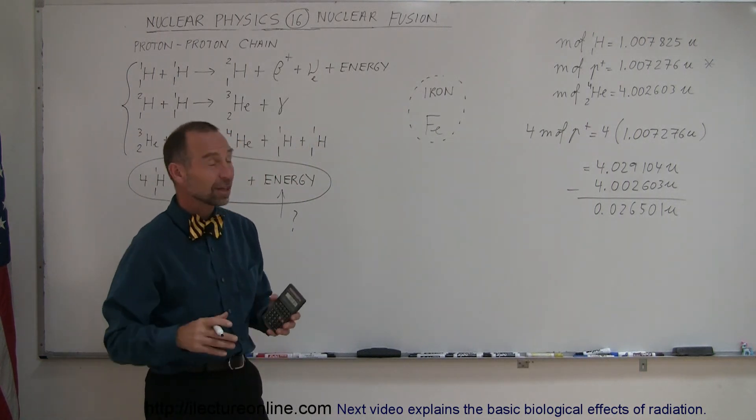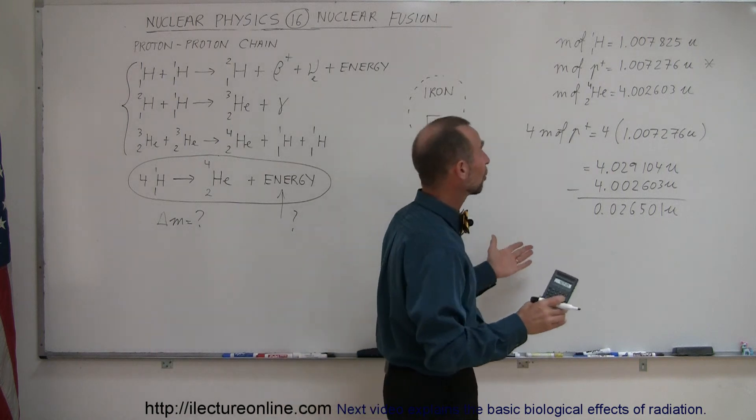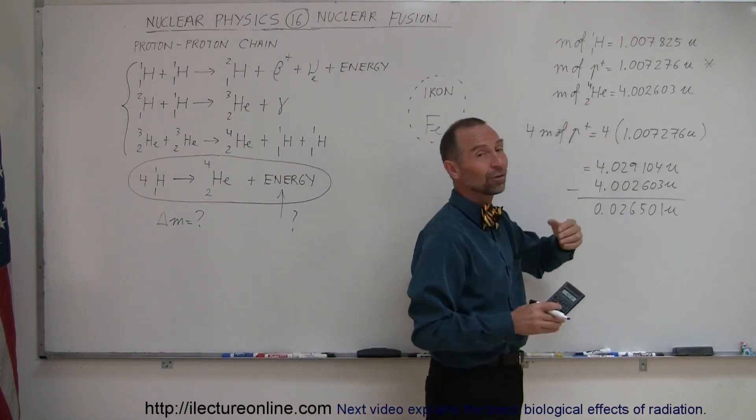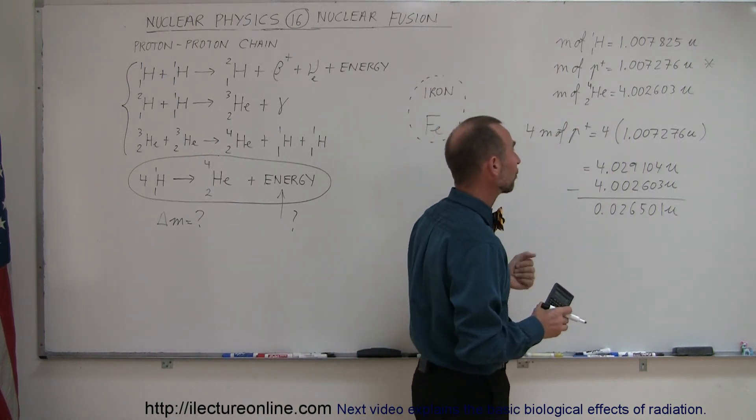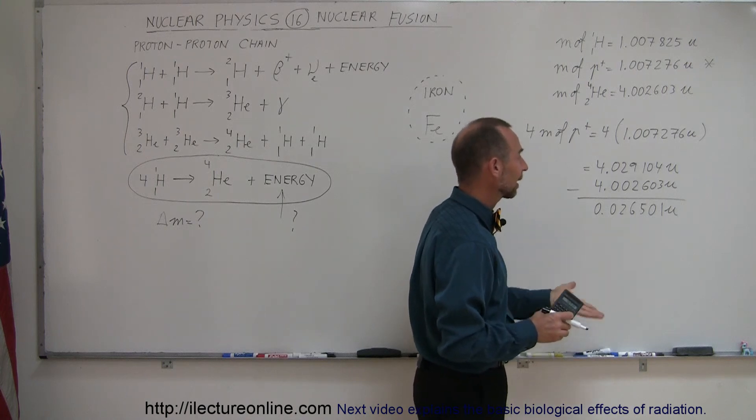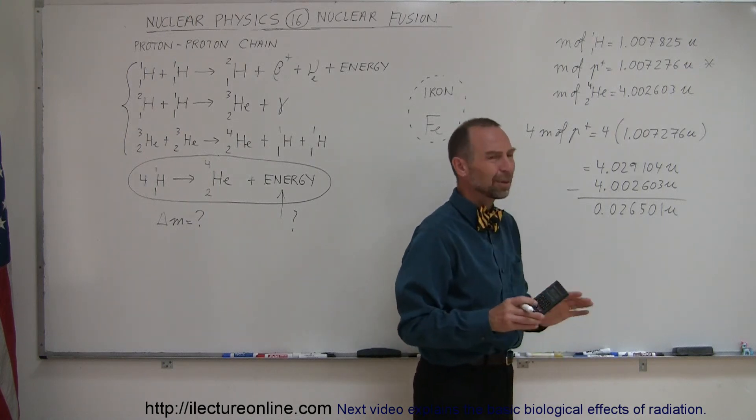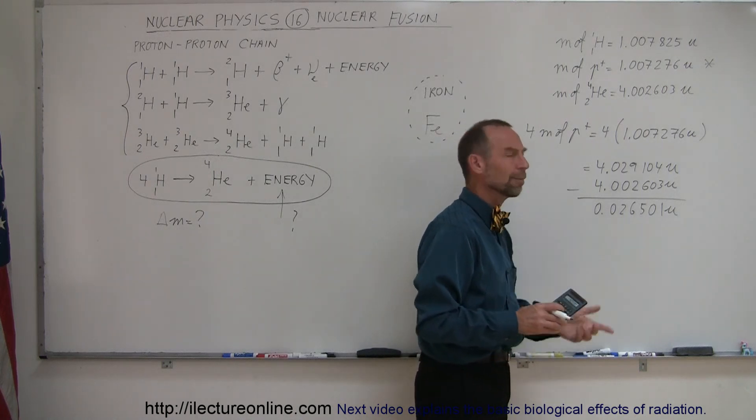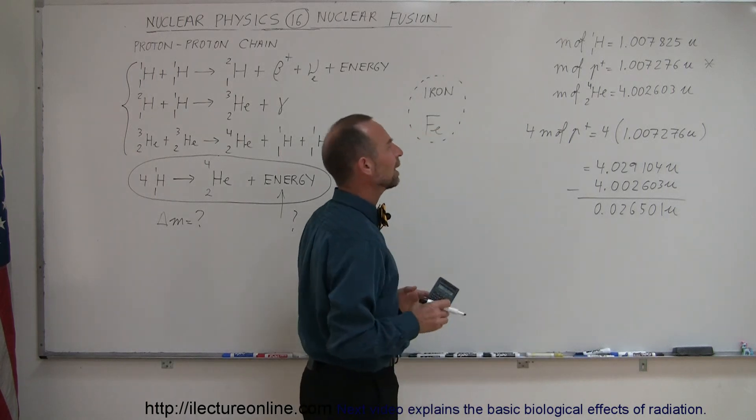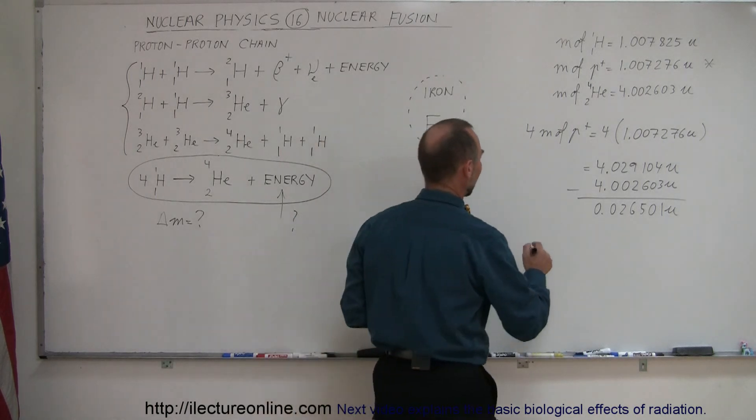Technically speaking, if you think about what happens on the sun at those enormous temperatures, helium is also not going to be a neutral atom—it's also going to have its electrons removed. But that's typically a very small quantity of the total mass deficiency, so we really don't have to worry about that. This is good enough for us.